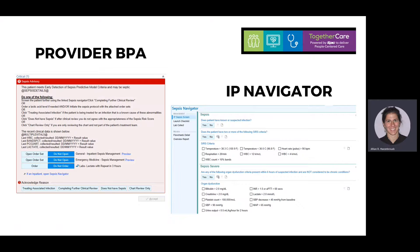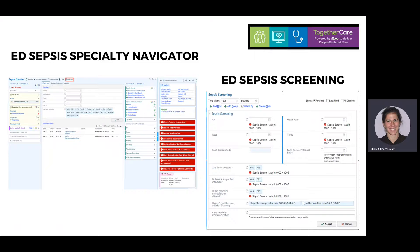The ED sepsis screen is different from inpatient because in the emergency department, the emergency doctor is immediately available and treatment begins right away. For inpatients, we call a code sepsis. On the right side of the ED screen is the shift sepsis screening for nurses — a series of questions where you fill in vital signs as appropriate. On the left side, there is a documentation area for quickly recording interventions initiated for identified sepsis patients.